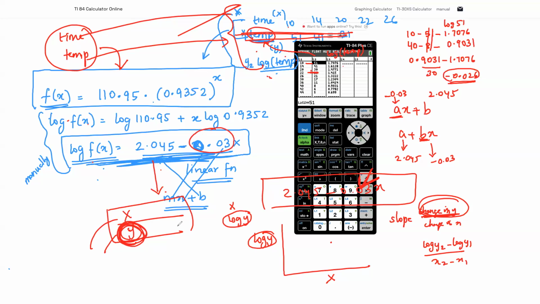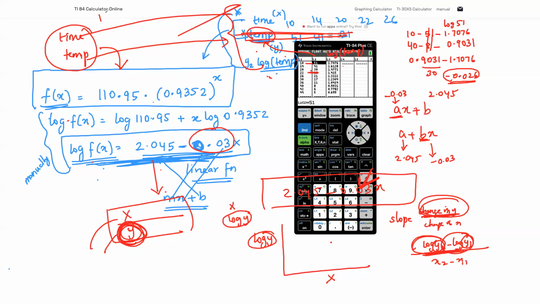You see? Okay. So that's why the log will be only for the y, because on a semi-log plot, you take the log of your y value come what may. So when you find the slope, log of y2 minus log of y1 by x2 minus x1 will be the slope on a semi-log plot. Make sense? So it's the log value minus the actual value over change in x?